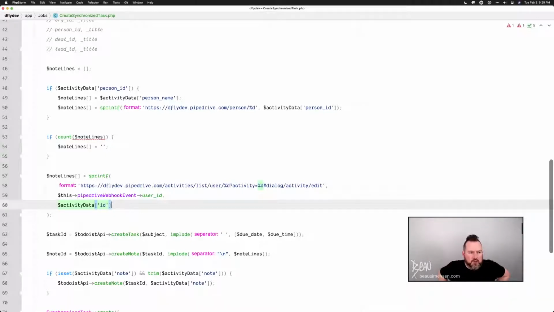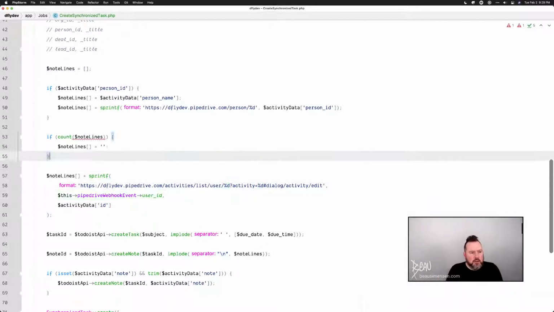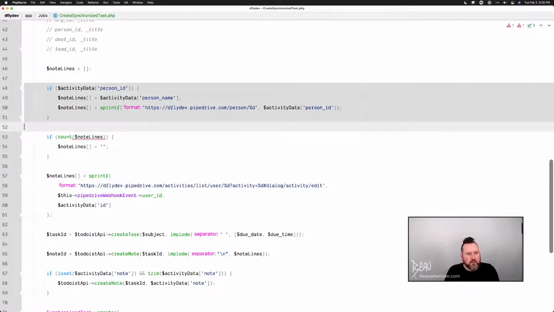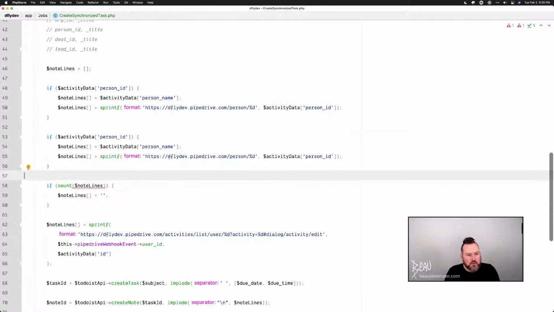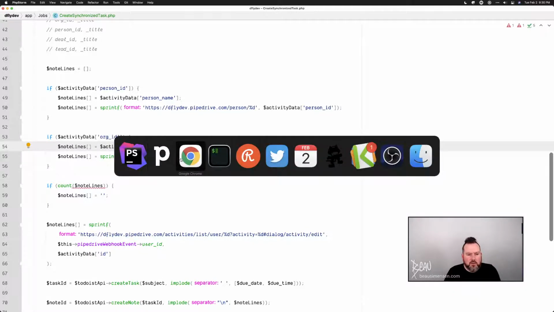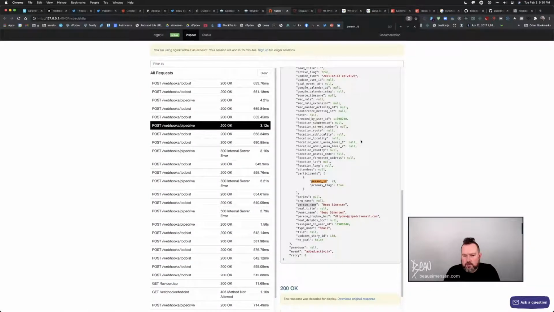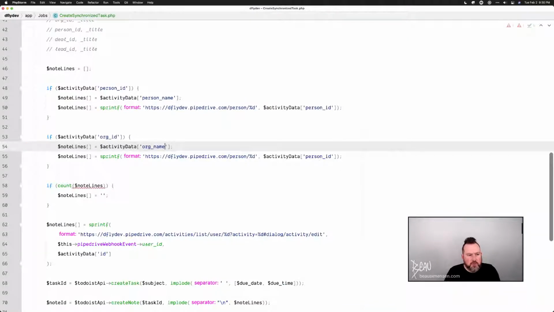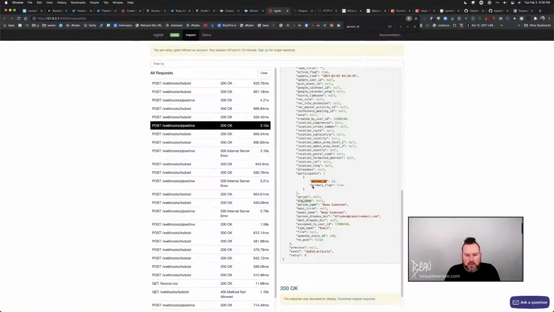So if there's a person, we're going to show the person with the link to the person, along with the same thing for organization: org ID, org name, URL.